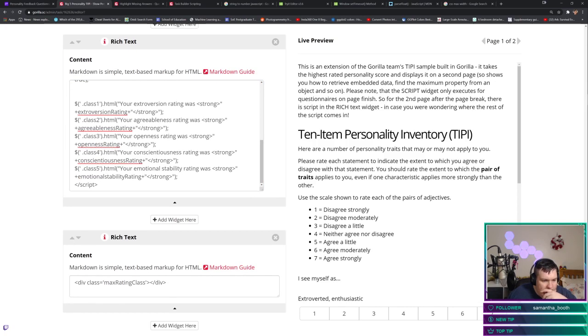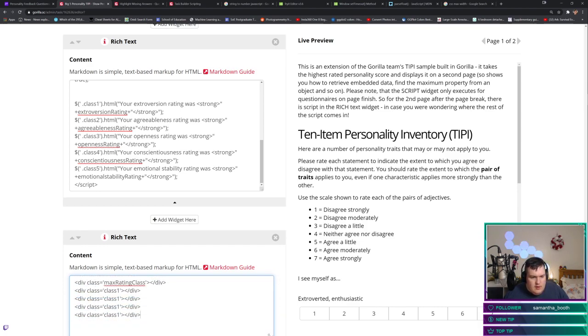And then we just need to add a couple of classes in. These are just to display our scores. So I'm just adding some divs to hold our scores in.